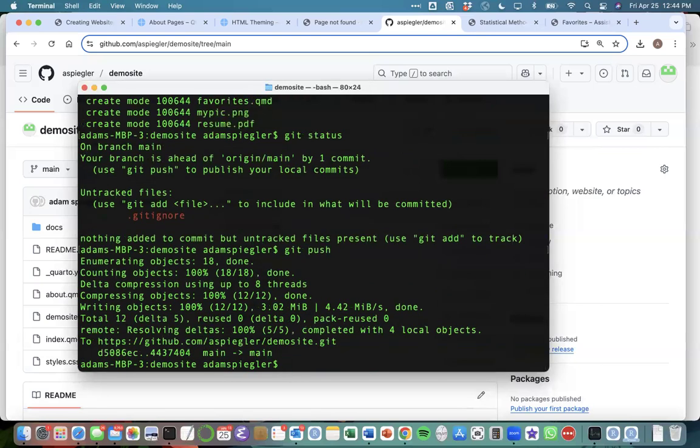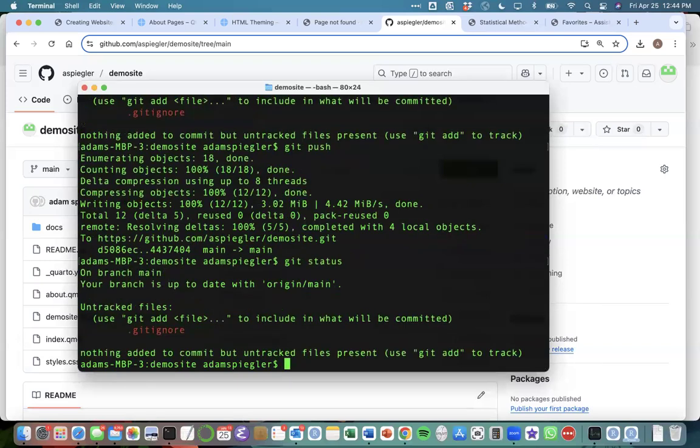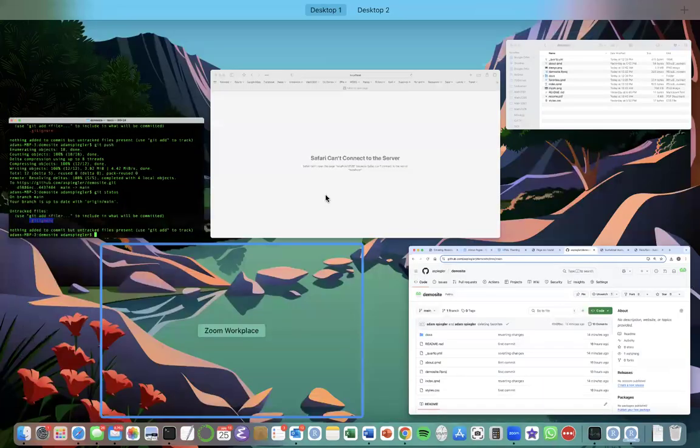Now I'm going to run a git status over here. This says our branch is up to date with the main branch, which is the remote branch, except for this git ignore file, which we don't need because that's just including some information about how version control is working here. So now all of the changes that I made on my computer have been pushed into the GitHub version. And so now we're ready to check out our website. It might take a minute or two for those changes to be reflected in the website.